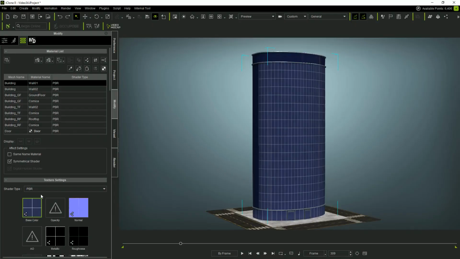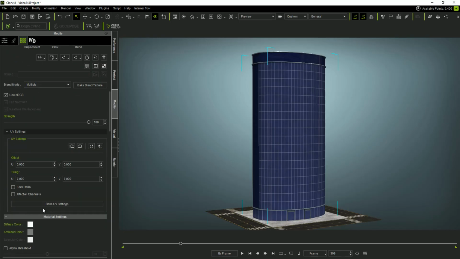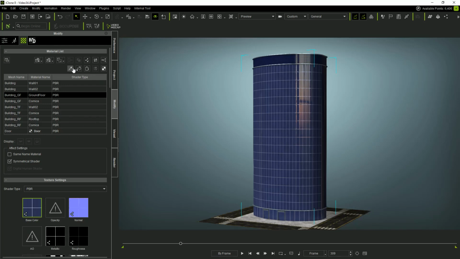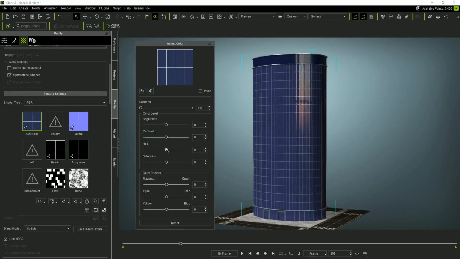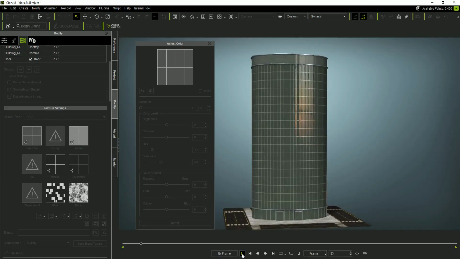The UV maps of the base buildings allow tiled materials that can be easily edited, using the Adjust Color tool, and the UV settings of iClone's material editor. For example, to change the color of this skyscraper, first select the material to modify, using the eyedropper. Then, select the base color texture, and open the Adjust Color panel. Now, just use the sliders to change the appearance of the glass material. If you want to obtain the same color tone in the rest of the building materials, repeat the operation, selecting the elements you want to change with the eyedropper, and set the same values you used before. Or adjust the sliders to other values until you get what you want.